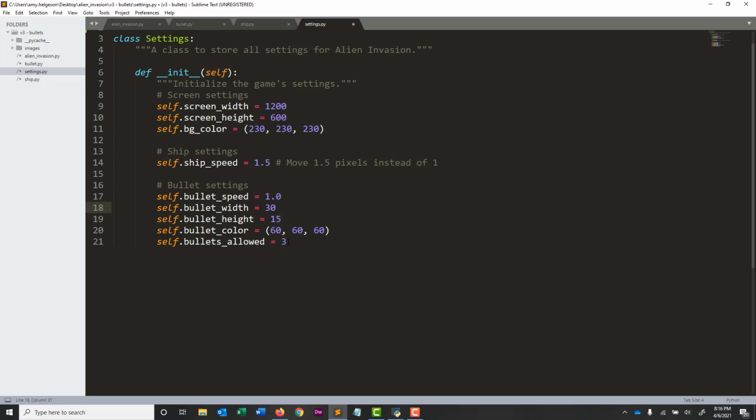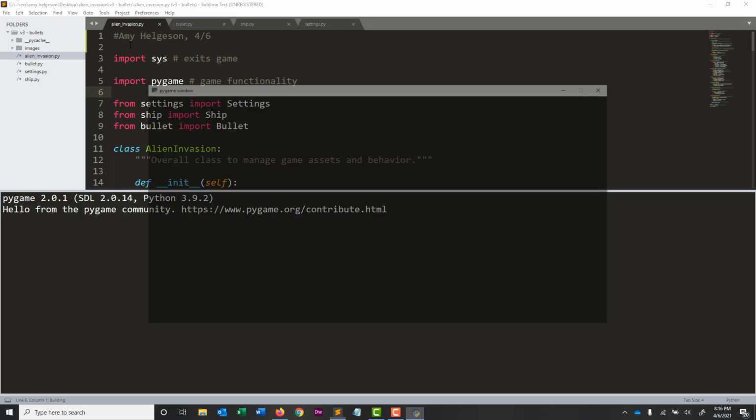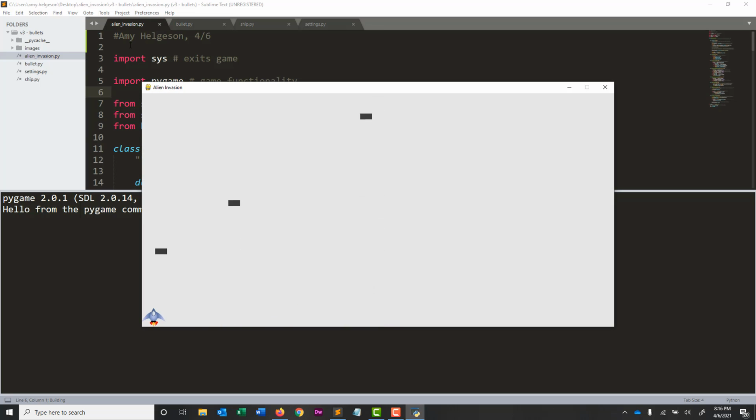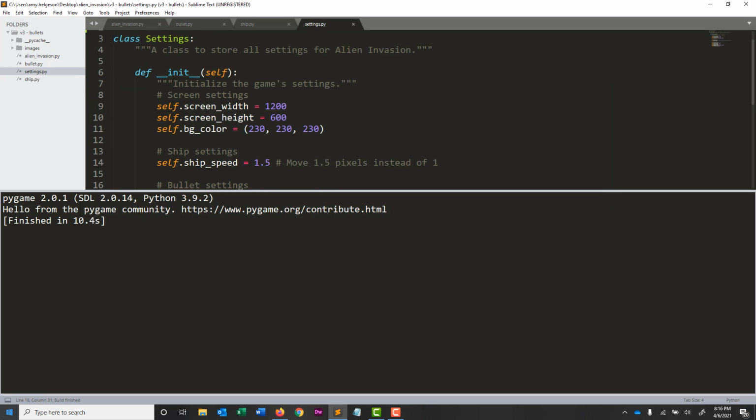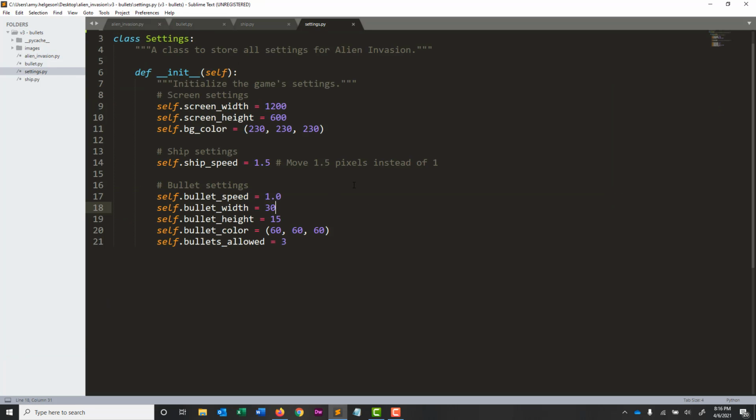If you want to update your bullet width, you can. When I test, I tend to update things here in the settings file, just so that I can make the testing process a little easier. So when we get aliens on the screen, sometimes I set my bullet width to be 300, to be honest, because I test multiple ones. So you can mess around with those settings. I don't mind that when I receive them as submissions that those settings are changed. So you can go ahead and play around with those.